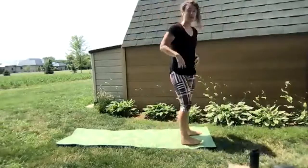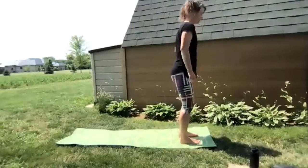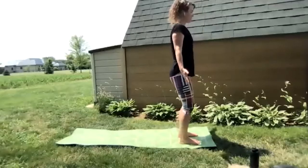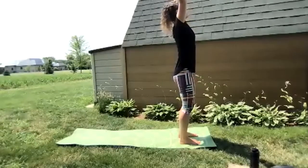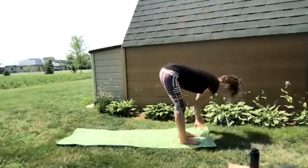When you're ready, meeting at the very top of our mat in Tadasana. Feet are roughly hips-width distance apart. Let's roll those shoulders down our backs, palms facing forward. Soft knees, tall through the crown of our head. Take an inhale, lifting the arms all the way up. Exhale, swan dive, forward fold.